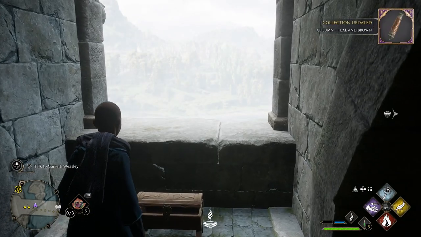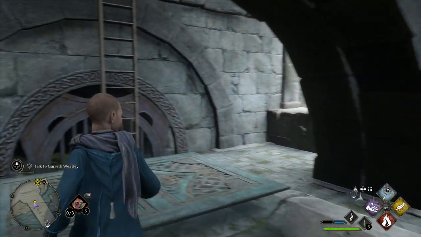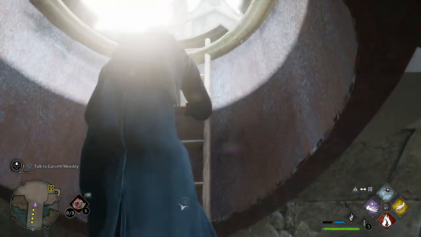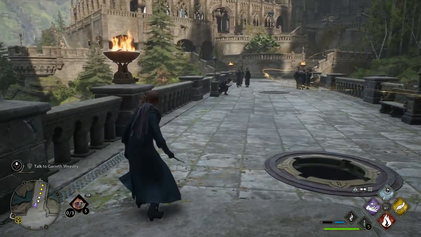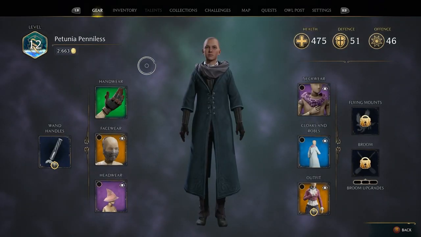Another column, teal and brown, wand handle. All right. Okay. Well, that was pretty fun. Quick little puzzle to solve on our way to meet Garreth Weasley. Let's equip our new gear upgrade real quick. And let's see, where was that?